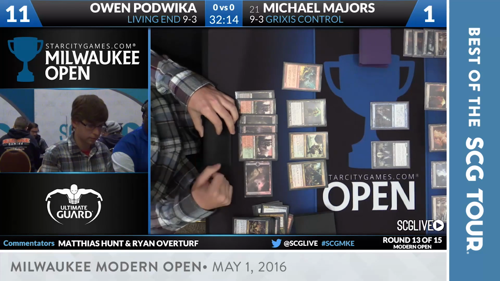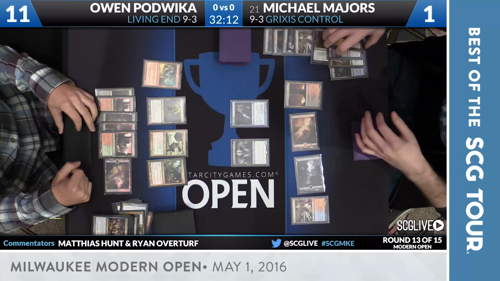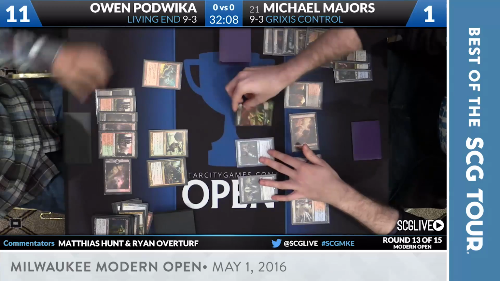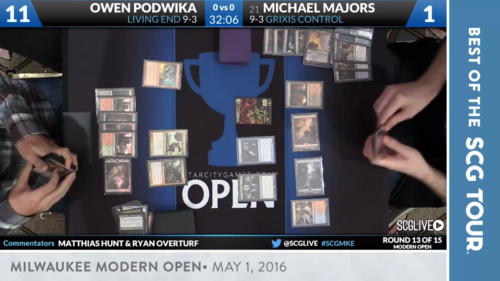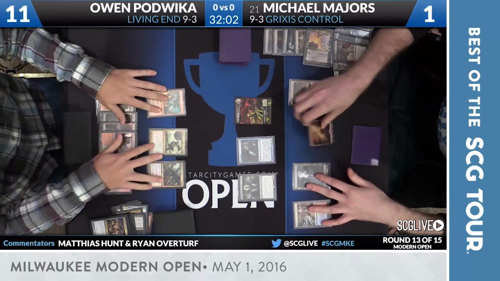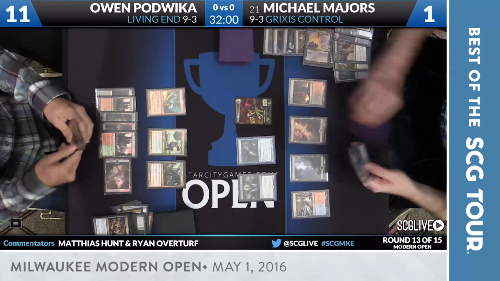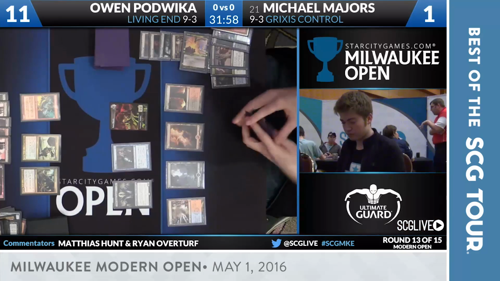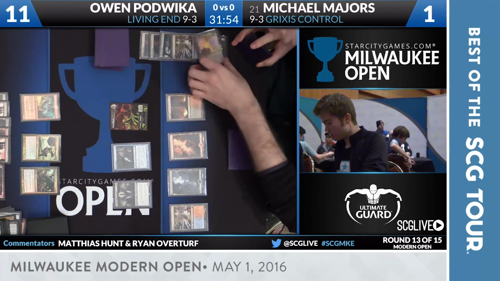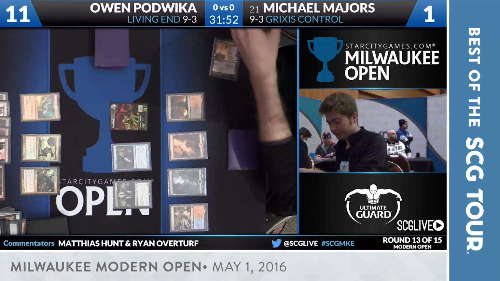So I want to tell you about this part. Yeah, when Snapcaster Mage came in off of Living End, it gave flashback to the Terminate. Right. Yeah, this was horrible for Podwika. And now Majors is able, it wasn't the Slaughter Pact, so we have mana to sacrifice the zombie to Kalitas. The Carabid will have to attack.